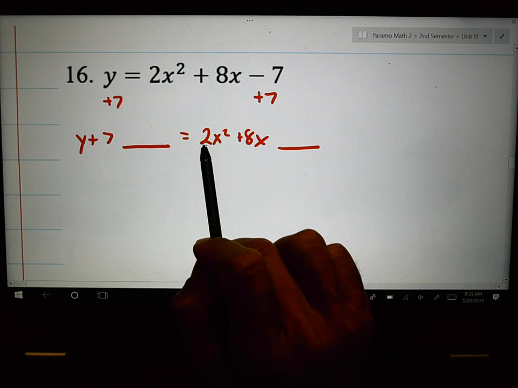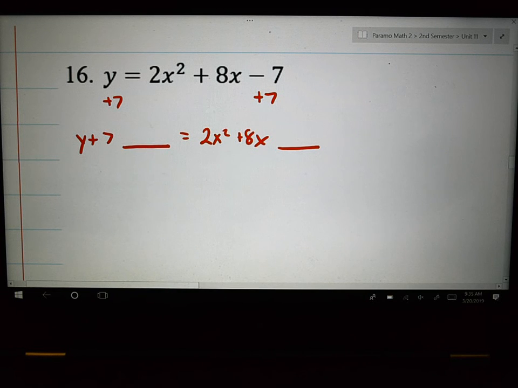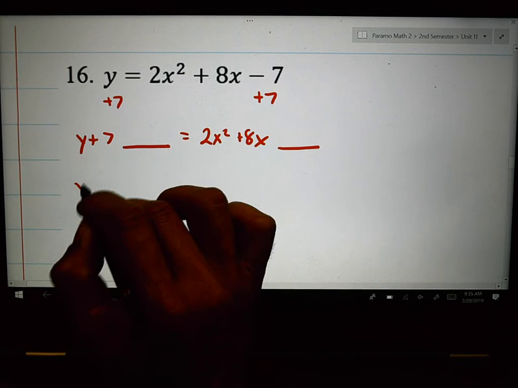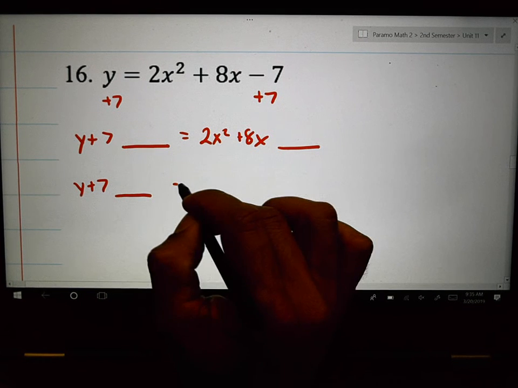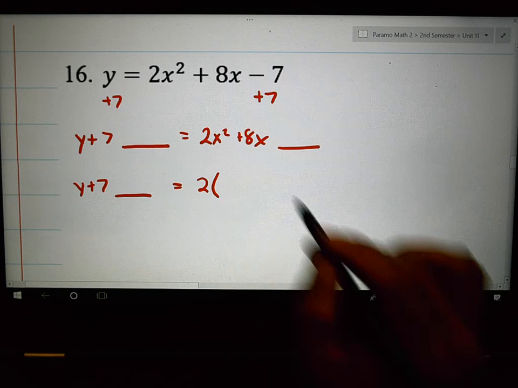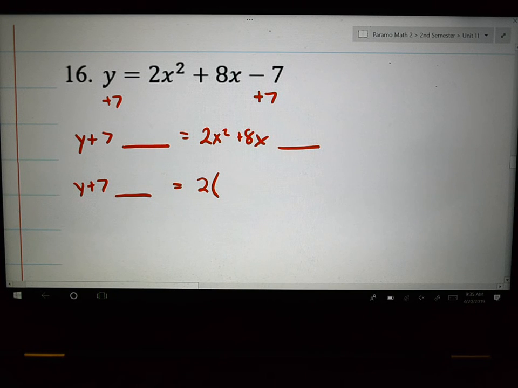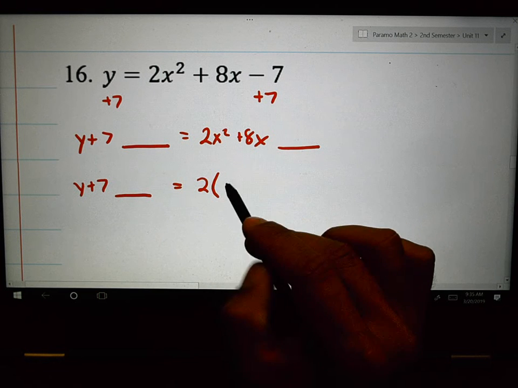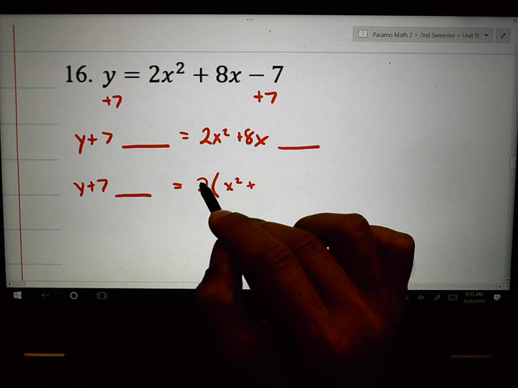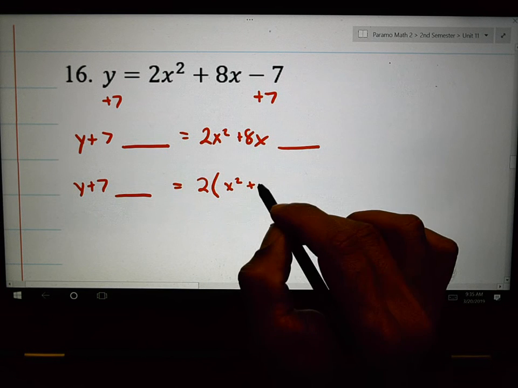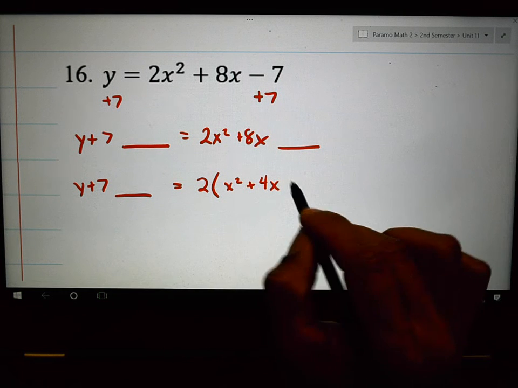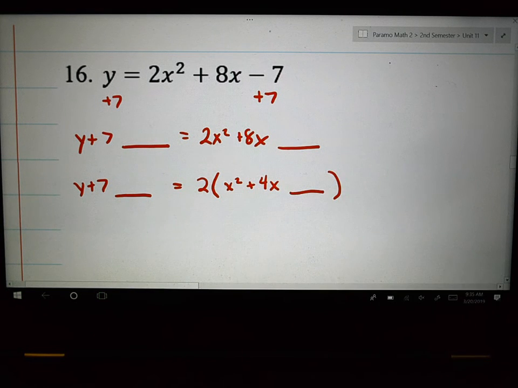Because there is a 2 there, we have to factor out a GCF of a 2. So there's going to be one extra line just like this. I need to factor out a 2 GCF from this whole thing. When we do, the 2 goes in front. If I factor out a 2 from the 8, what does the 8 become? 4x. Don't forget the x. The underscore still stays there. And then we have parentheses.